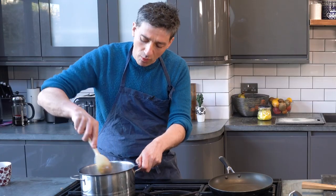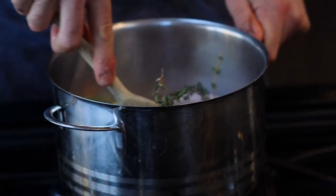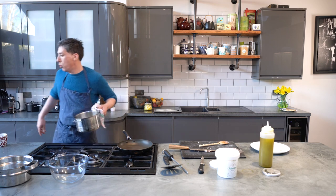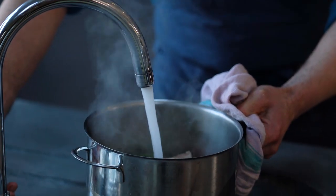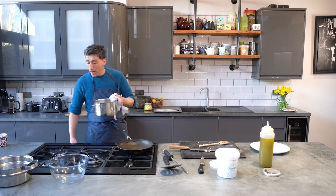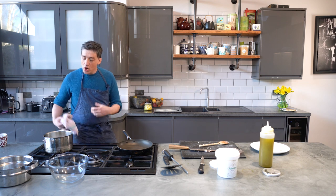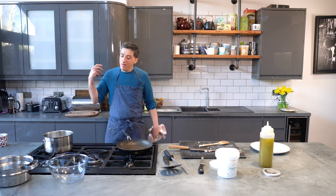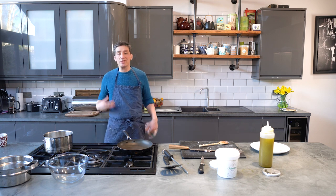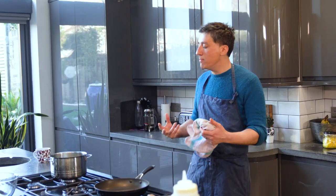Just give that a stir around. What you want to do is just lightly colour the fish — turn it white. Very quick process. Then we just want to throw some water over that and pop that back on the heat. We want to bring that to the boil and then just simmer it for a few minutes, just to release the nice flavours of the fish and the vegetables but keeping it light and fresh. That's what this stock's all about — it's a fumé, as David Nichols would say. It's light and fresh, no muddy flavours in there.